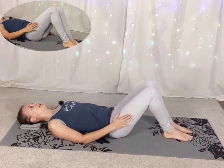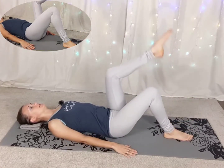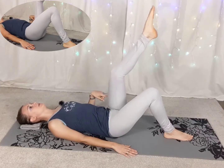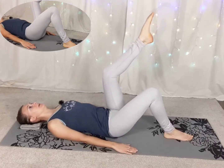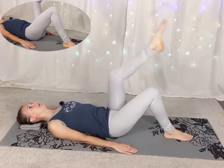Feel like now you stand into your right leg, bend your left knee in towards your chest, lift your leg up. You want to make sure that you keep your knee above your hip. So don't go for a straighter leg if your knee is not directly above your hip. So again, we're going to circle across the inside, around, and up.